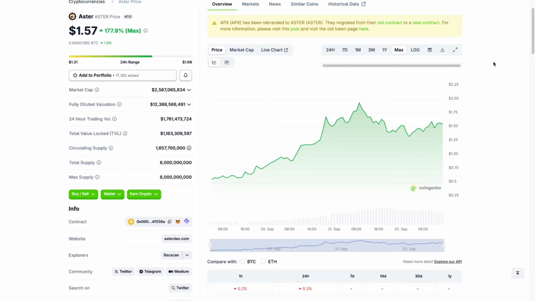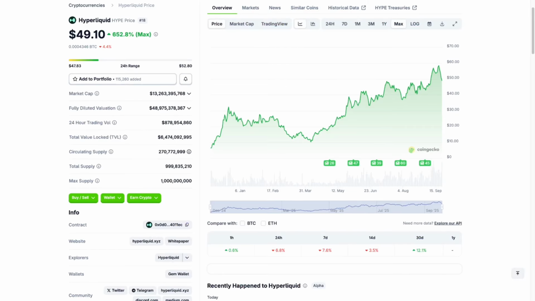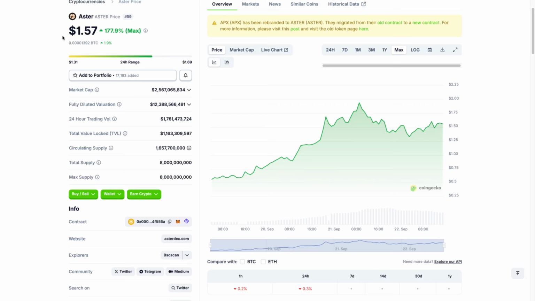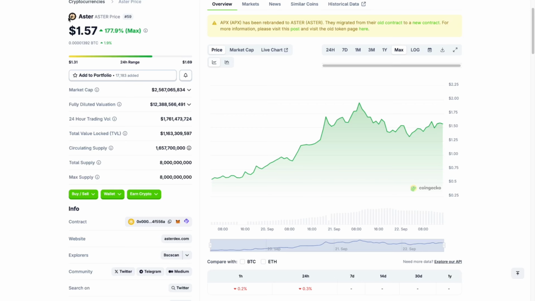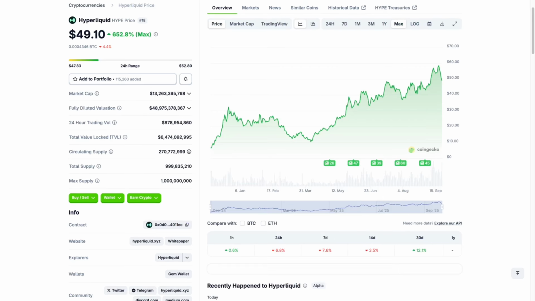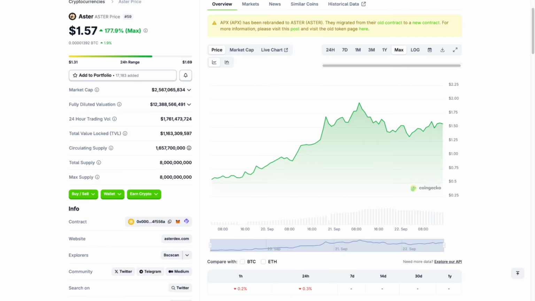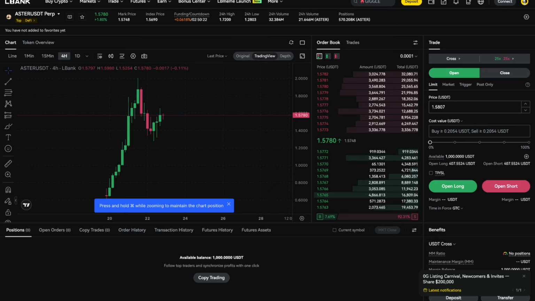Fundamentally, Aster is the most comparable with, for example, Hyperliquid, and with Binance backing Aster and Hyperliquid being a big Binance competitor, a lot of people are expecting Aster to catch up with Hyperliquid, and if you take a look at the market caps, that would mean that Aster could still easily 5x from here. There are also a lot of people who think Aster will dump from here and who want to short Aster. In this tutorial I will show you, unbiased, how you can long or short Aster.